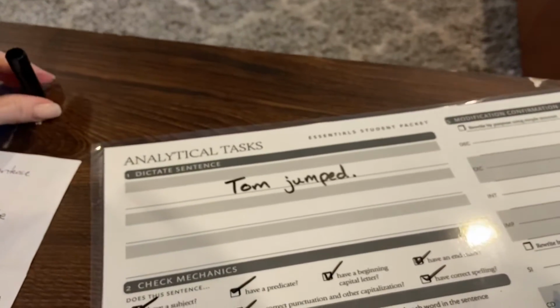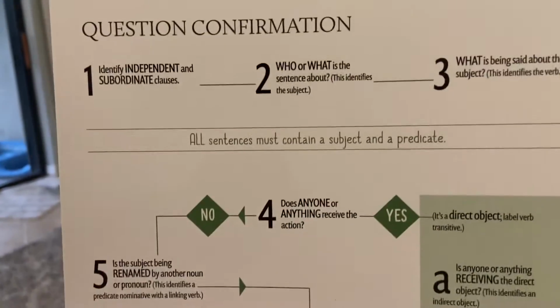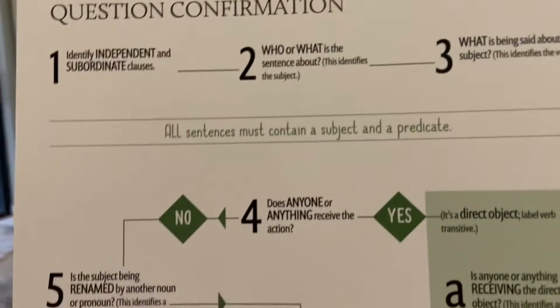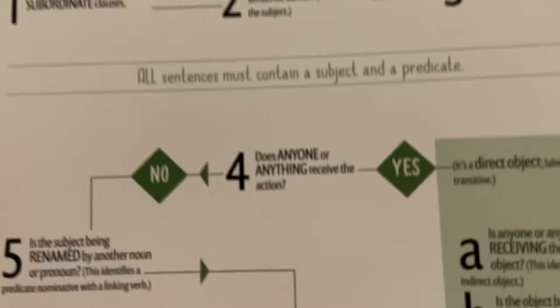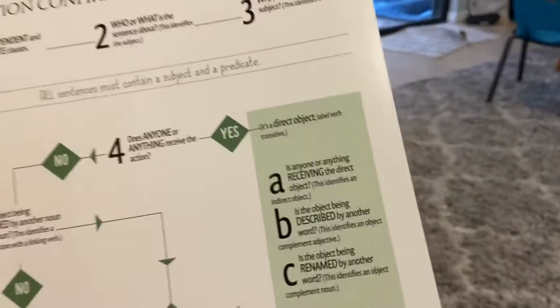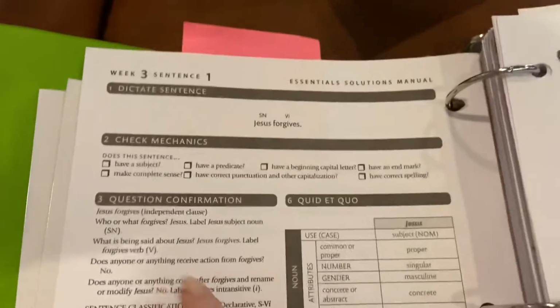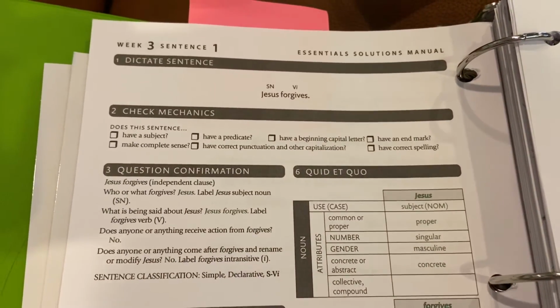So the question confirmation is a little bit tricky at first. The question confirmation sheet that came with your guide goes through a lot of questions, and we are only focusing on about 3 to 4 questions right now for first years this week. So I took some of these questions, the way they're worded, and combined it with the way it's worded in your guide, because it's a little bit different. I put them together in a way that makes the most sense for a first year starting out. So here they are right here.